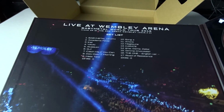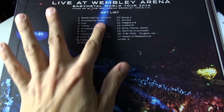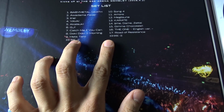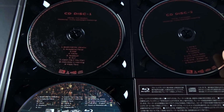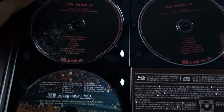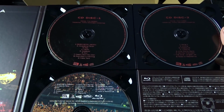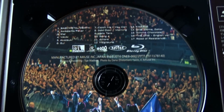Here's the media. So this side says Live at, oh, it says the exact same thing again, but also has a set list. 17 songs on 2 discs, oh, 2 CDs. So yeah, it comes with CDs and the Blu-ray. So it's just a live concert version CD. But sometimes they cut a little bit out for the CD to make it more pleasurable for the listening experience or whatever. You know what I'm talking about. The Blu-ray does have a picture from the show with the set list on it. So yeah, set list.